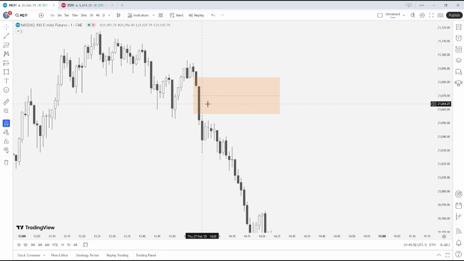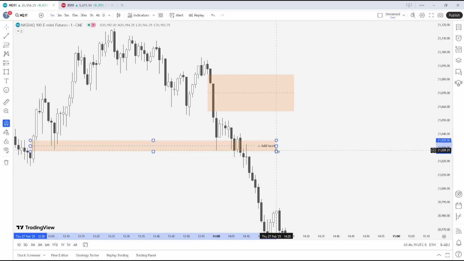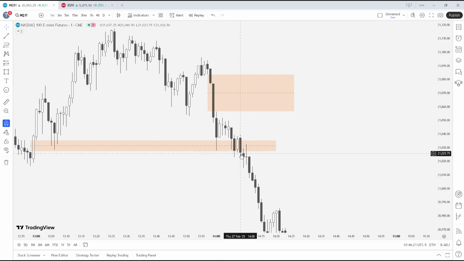And with a breakaway gap, you don't want to see price come into it. You want to anticipate these to remain open, to remain unfilled. So a good way to use a breakaway gap would be to put your stop loss there. So if you have something like this, this is an inversion. Once we close below right here, that becomes your inversion.